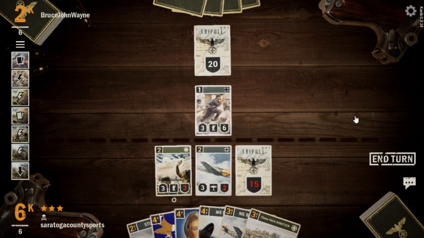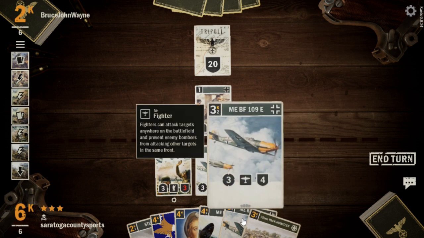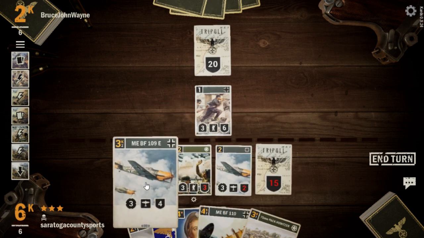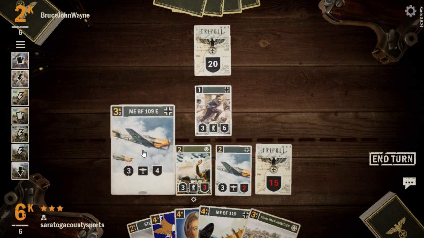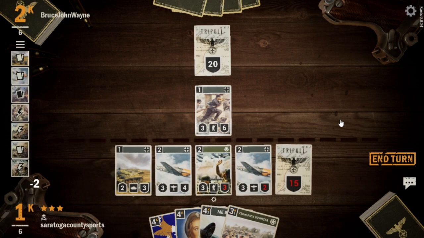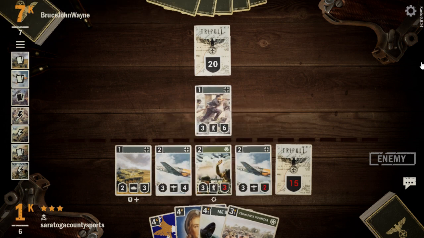Go with a Stug. Go with a 110. I think we go with another 109. Our HQ is going to take another whack, but I think I'm going to go with the 109 and the Stug. Next turn, get maximum effect out of this Cadet Nurse Corps.